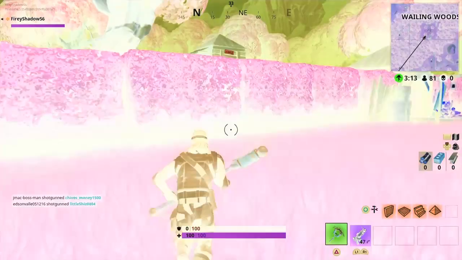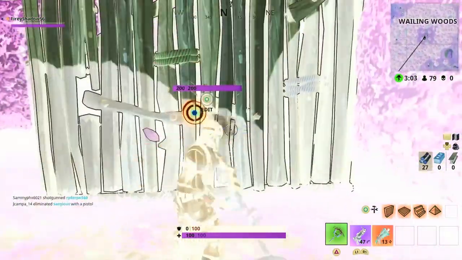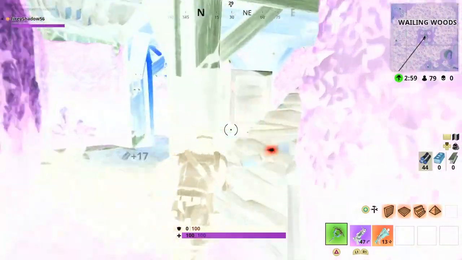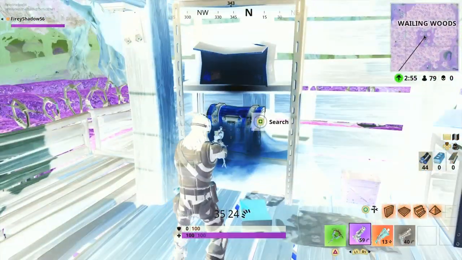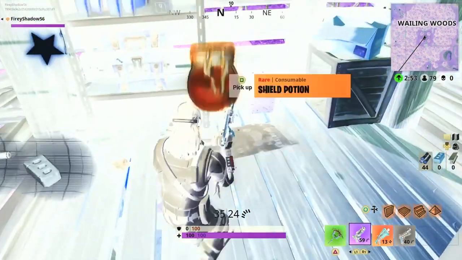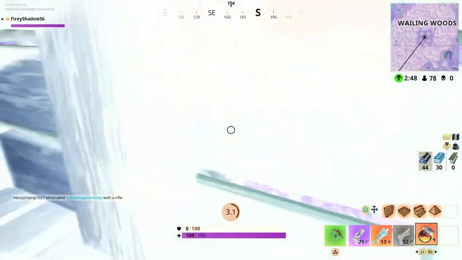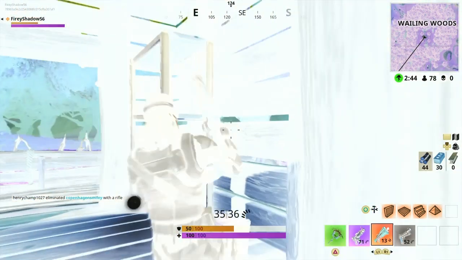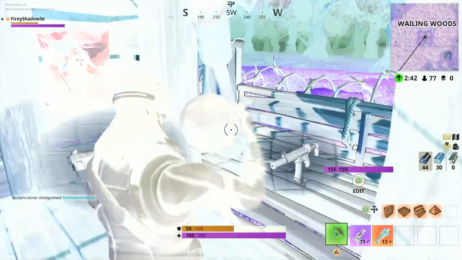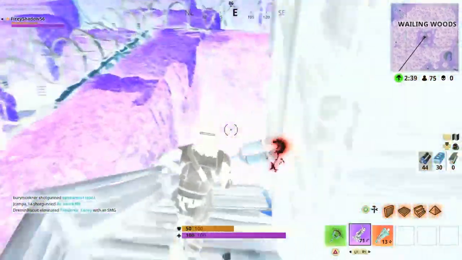Yeah. If you ever want to go through a maze, just chop your way down. See? Piece of cake. No, where's the chest? Oh, okay, sweet shield potion. Okay, so we got, I believe, a blue tack? Yeah, because the shield potion's quote-unquote legendary, so that means the yellow is the blue.